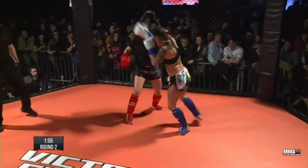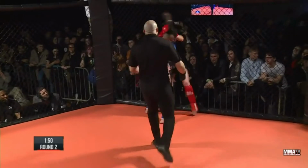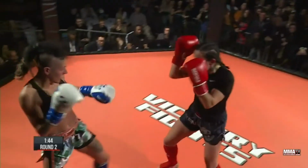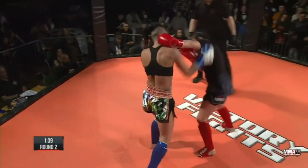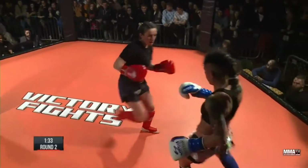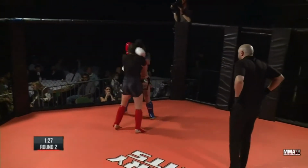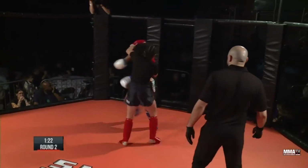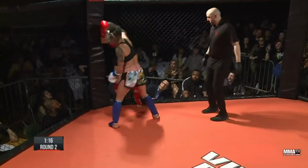So back to it for round two and straight back to where round one finished. And round two, exactly the same as round one. He fires across. Lovely 1-2. But great timing from Indy. Both happy to sit and just trade. This kind of a fight is an absolute nightmare for the judges, but a dream for us watching. Lovely left hand through. Indy keeps driving forward.